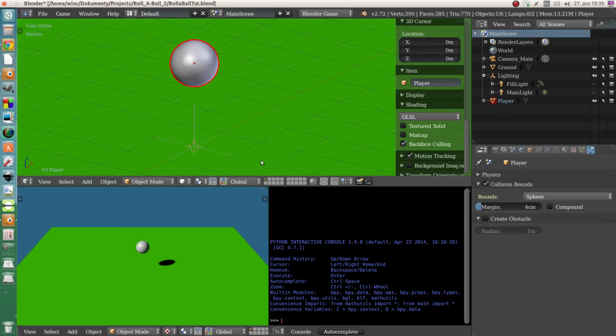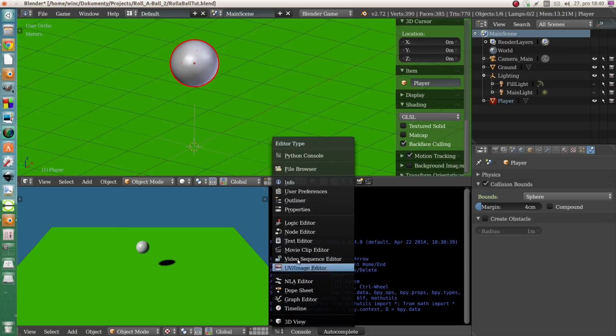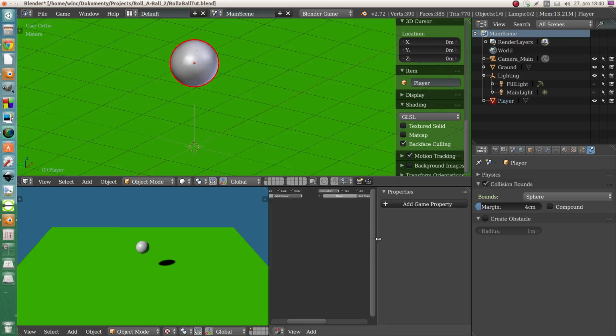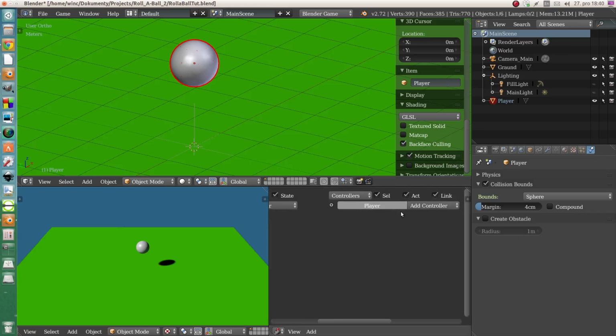Now we finally want the script that will move our player around, so we will add it, but where should the script be? We should go to the logic editor, and scripts for objects or for anything are always on some game object.